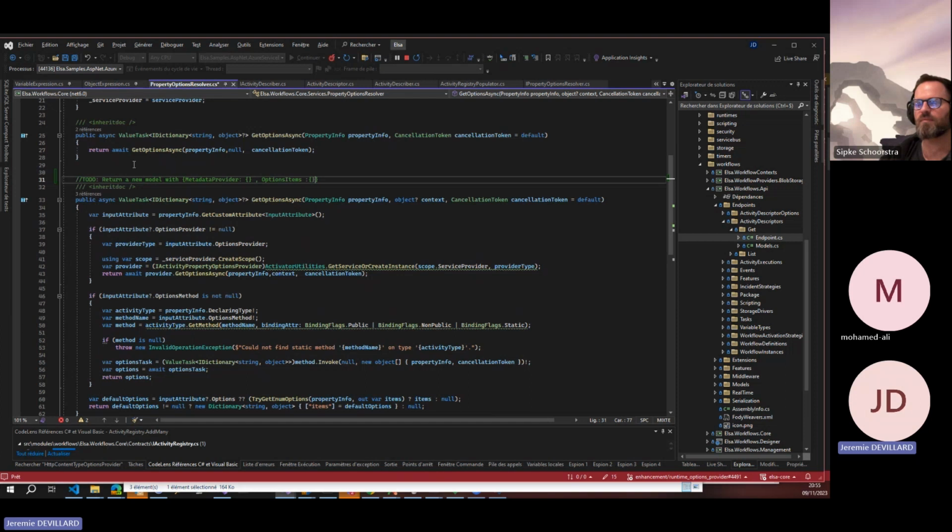And on the UI side, we can hook the metadata provider and not always refresh the call because it's mentioned in the metadata. Exactly.